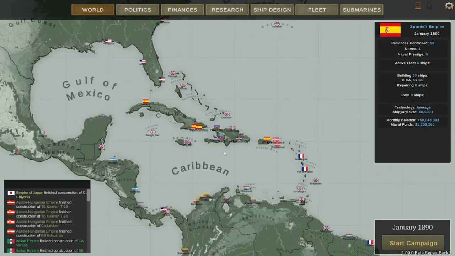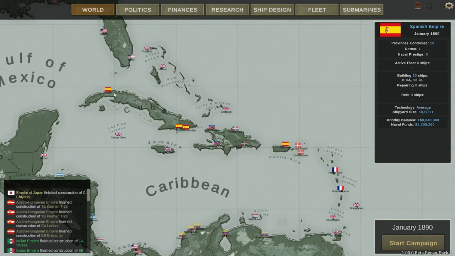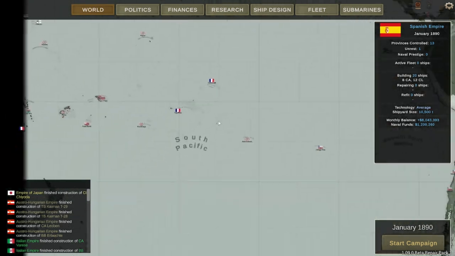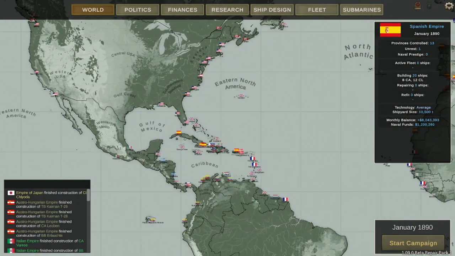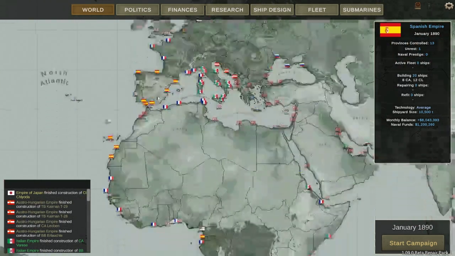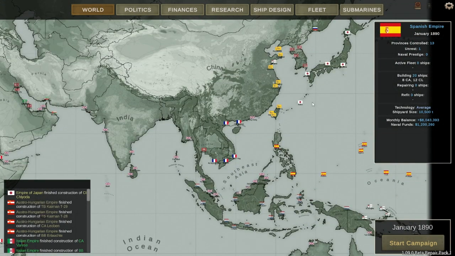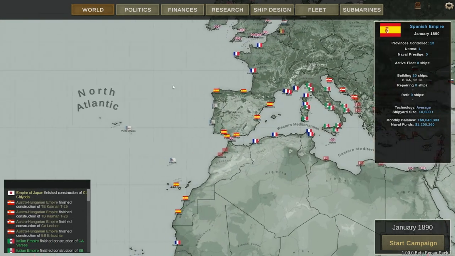Looking at the western routes, we have, of course, Puerto Rico and Cuba. Yes, please. And that is about it, really. Well, that's about it. Not like you can complain. You can fight the USA. You can fight pretty much every nation in Europe pretty easily. And you have the abilities to fight in Asia. What more do you want, people? What more do you want? A very good starting location, I'd say.